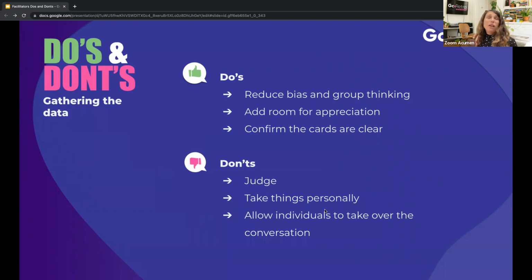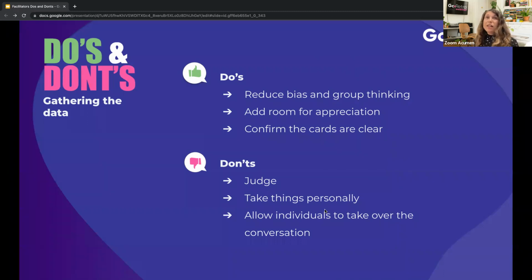What you can't do, these are really, really crucial. So you don't judge, right? Being the facilitator is such a tough role. You're kind of in the middle here, and it's really, really important to make sure you're not judging. Again, this is the number one rule for creating this safe space I keep mentioning. The team's feelings are valid, right? Even if you or someone else in the team disagrees. If something doesn't make sense to you or someone else from the team, you can ask questions to try to understand better where this is coming from, but you cannot judge.